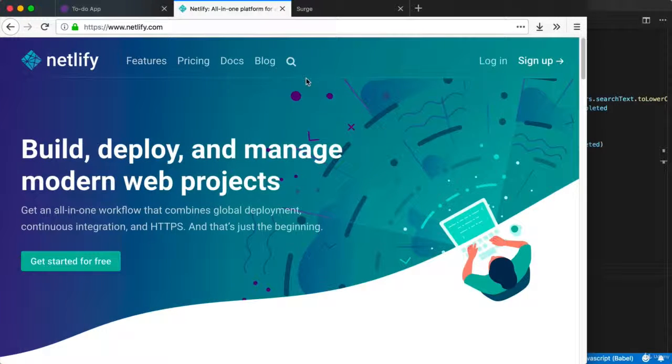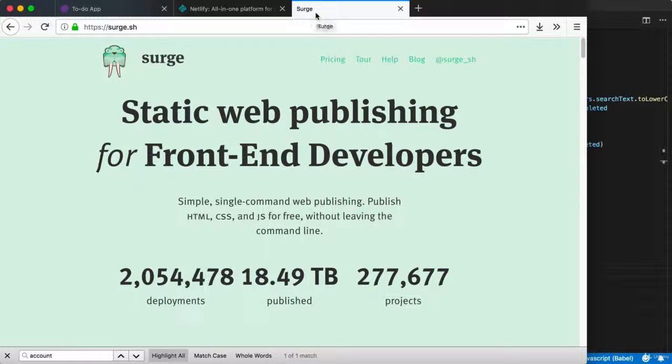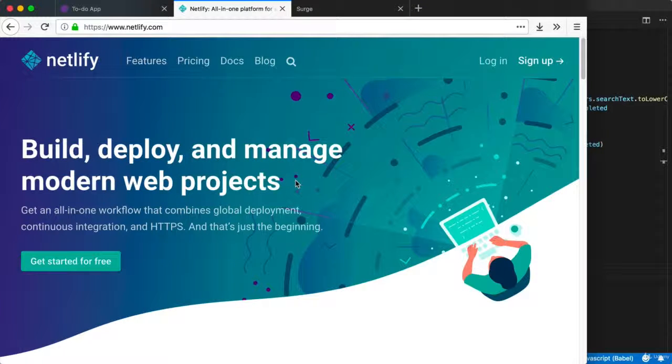We're going to look at two services you probably haven't heard of before. The first one is Netlify. I've never actually said that out loud. And the other one is Surge. Both of these make it dead simple to actually get your static websites served up. And the nice thing is that they have a reasonable free tier. So we can get our websites up for free. And then if we want more advanced features like HTTPS or some other fancy feature, they offer those just at a paid price. So it's a great way to get started.